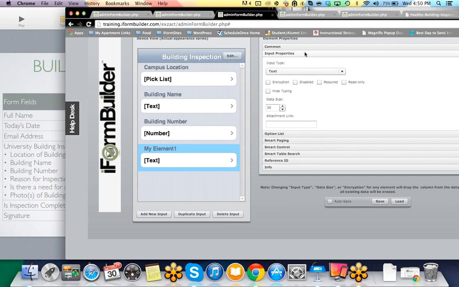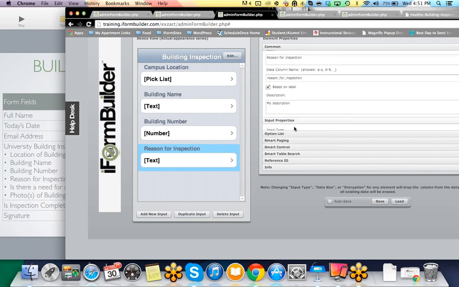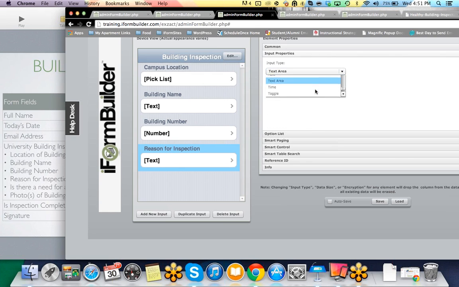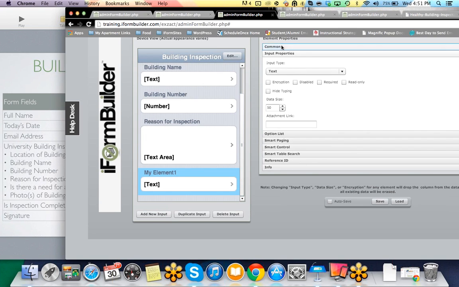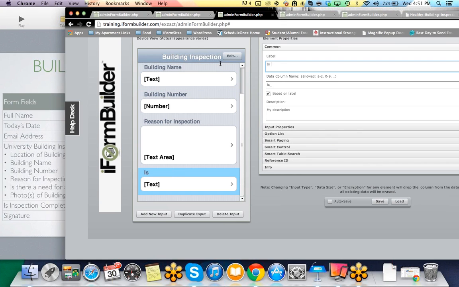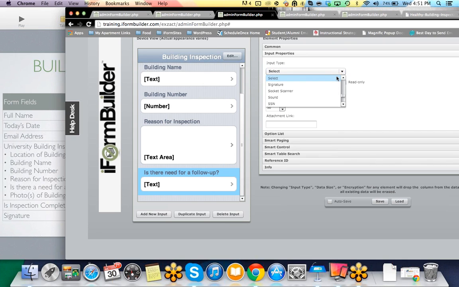So here I've started where I've copied the parent form name that I had for the table name, again using our naming convention. If I go back to my parent form, I have demo July form parent, and now in this subform that I'm creating, I have demo July form inspection child. I've placed inspection in there because that's referring to this specific form. So this is going to be building inspection. And for this instance, I'm just going to take one of our icons that we already have within iForm Builder and use that for this form.